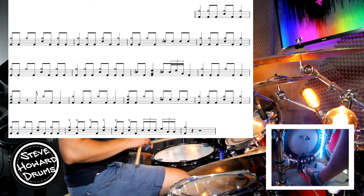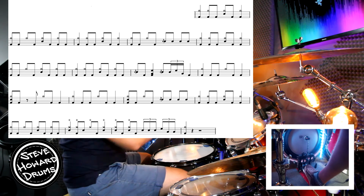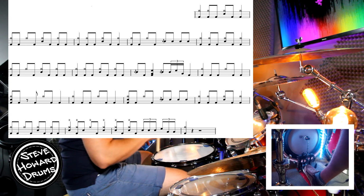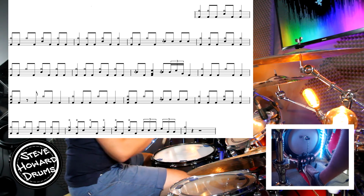Flam, Lucas, A, T. Flam, Lucas, A, T. And again, flam, Lucas, A, T. Whole bar slowly, 3 and 4 and 1 and 2, flam, Lucas, A, T.